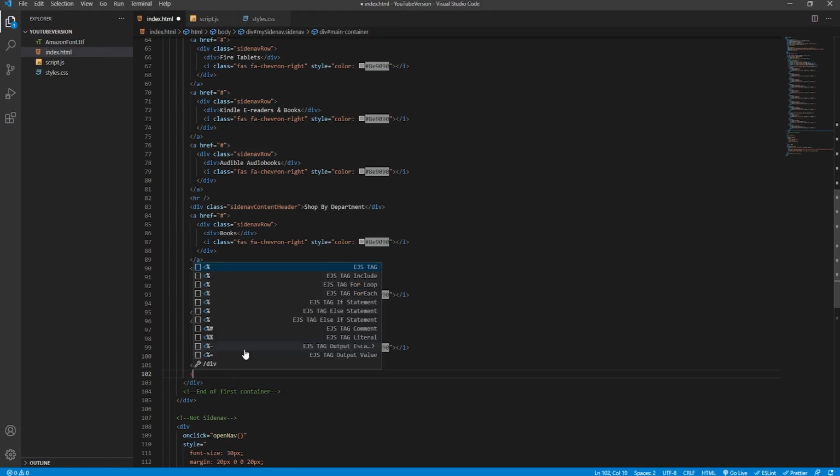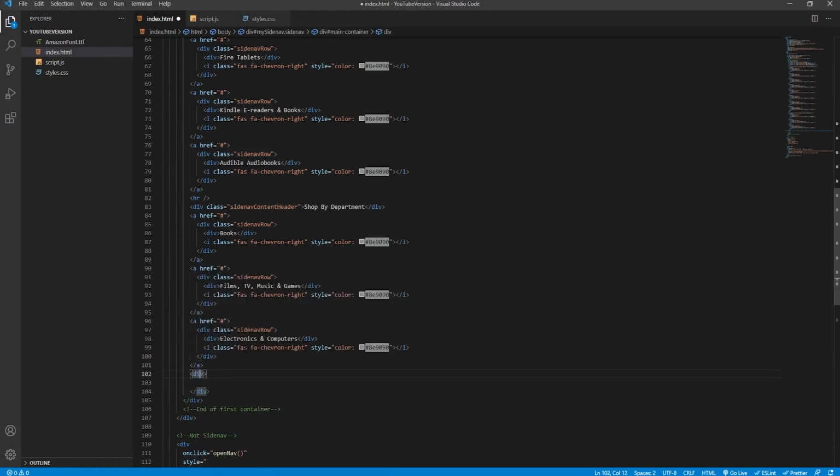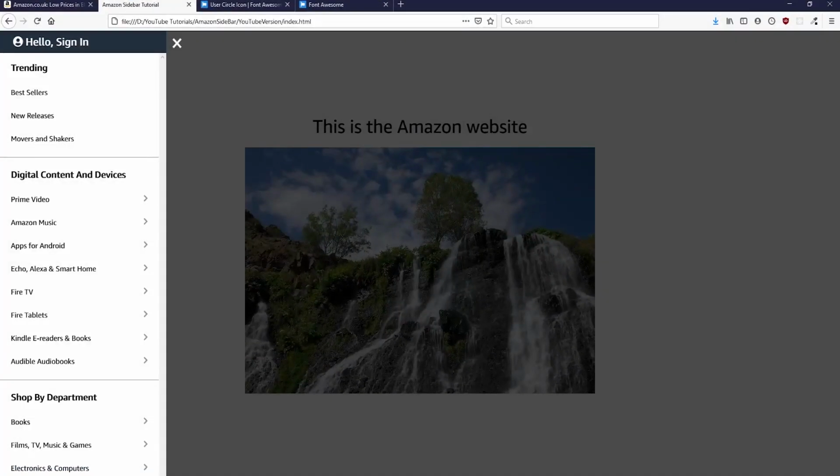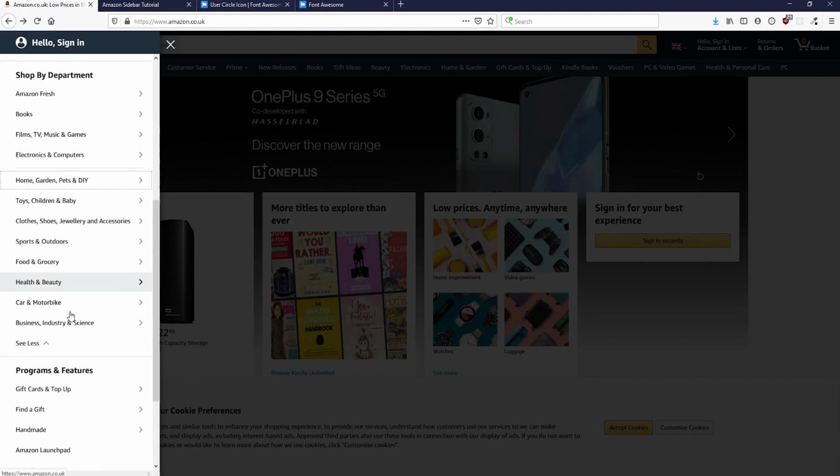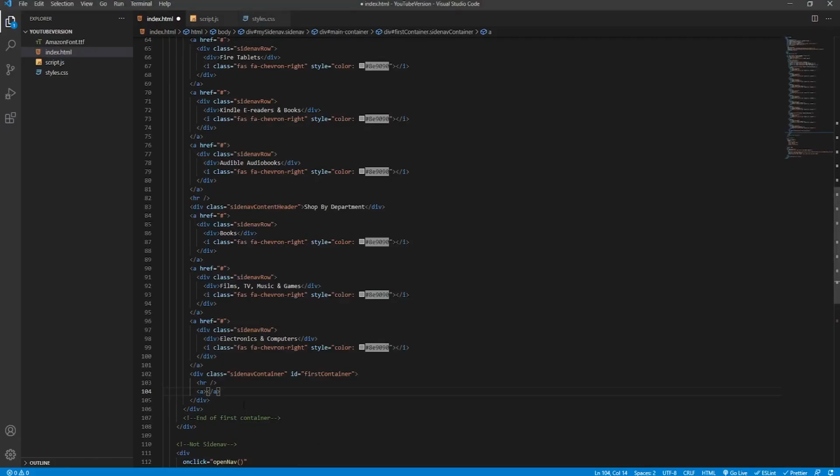So below the closing A tag, we'll create a div. It will have a class of Sidenav container, because this will be the container that contains all the drop-down content, and then ID first container. This is for JavaScript later on. Add a horizontal rule, which needs to be customized because it's a bit different, this one. Inside there's just normal rows. There's nothing special about those rows, so I'll just fill them out. So fill out all these rows, as you can see them here. I'll fill them out and then I'll come back once I've done it.